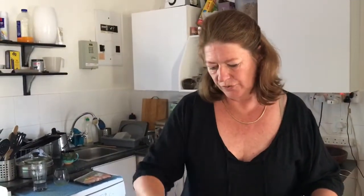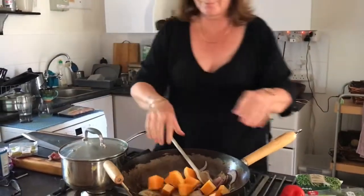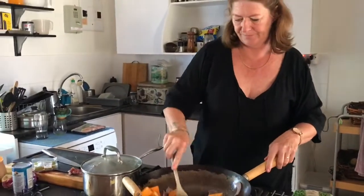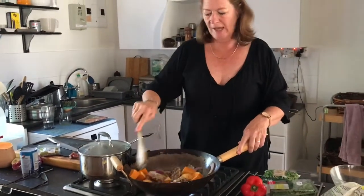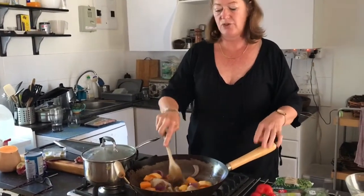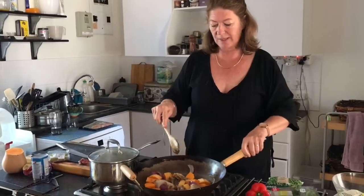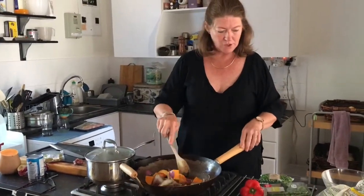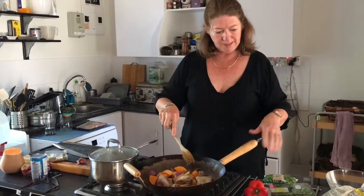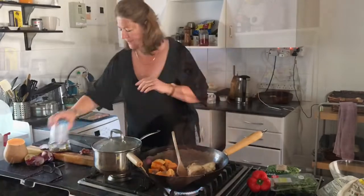Okay, so I'm going to add the butternut because that takes the longest to cook out of everything here. When you add the vegetables, it goes with anything. If you always put in the things that take the longest to cook and then build up to the things that are the quickest, so my cabbage will be the quickest. Right, so that's in there.